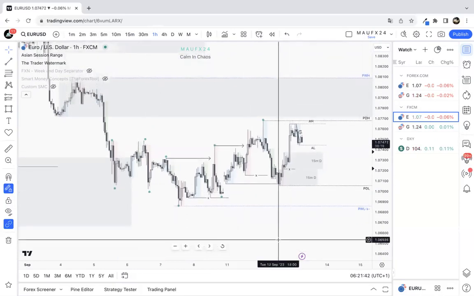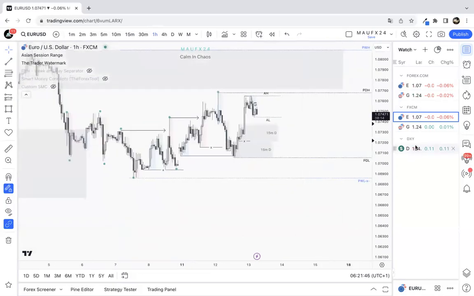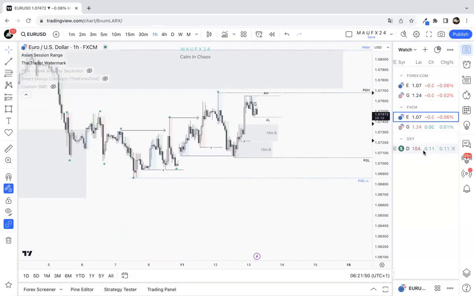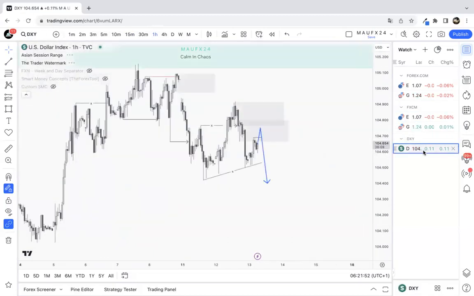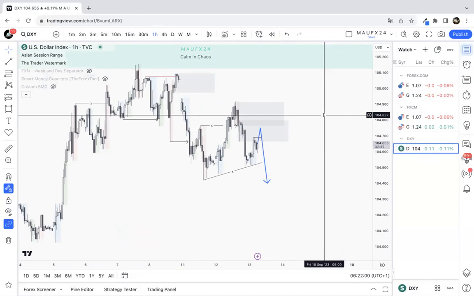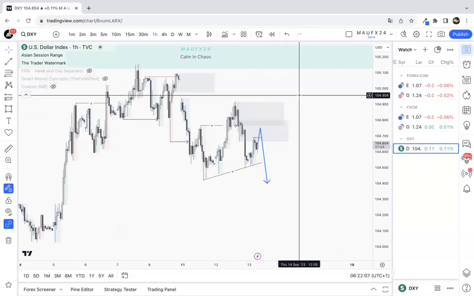Anyway, longs here, shorts here, that's my main play for the day. Got my alerts set. If they don't get triggered, then there's no entry for me. We got a 2-hour trading session, 3 to 5. So yeah, let's see. XY is pretty much the same story. Right, that's my analysis for now.